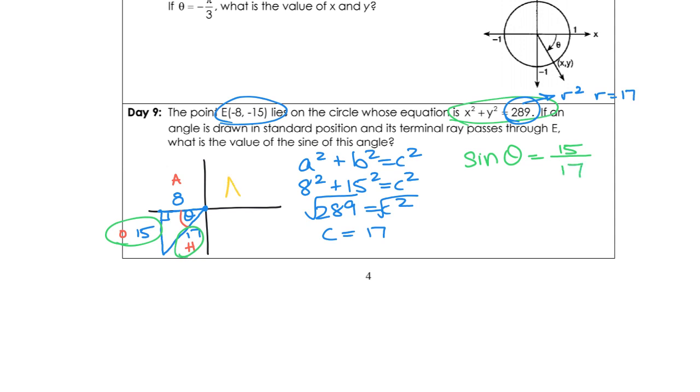And one more thing to check before we box up our answer. All students take calculus, and tangent theta is the only one that's positive in quadrant 3. And so we have to make sure that we add in a negative so that sine theta is negative in quadrant 3. And there we go.